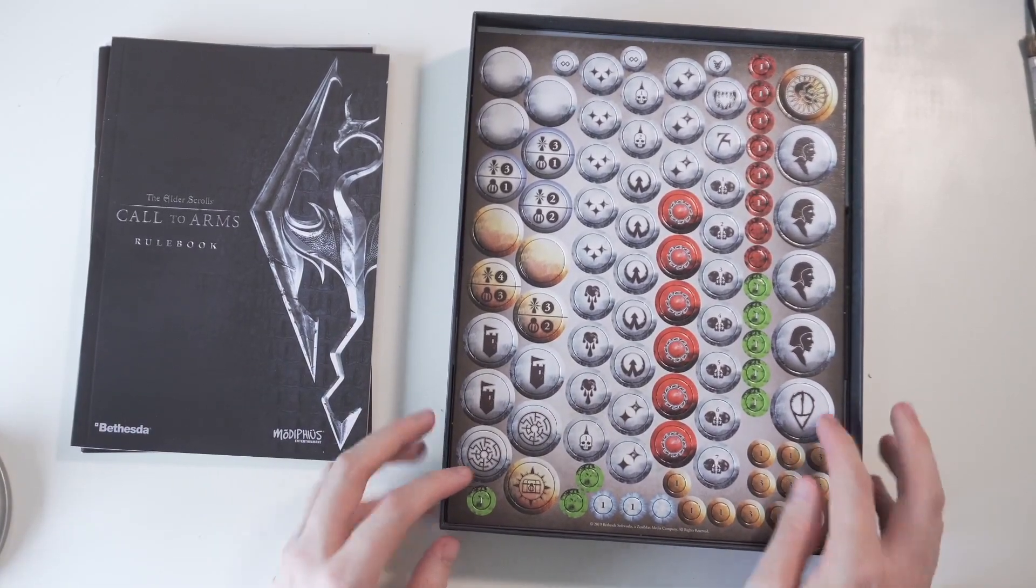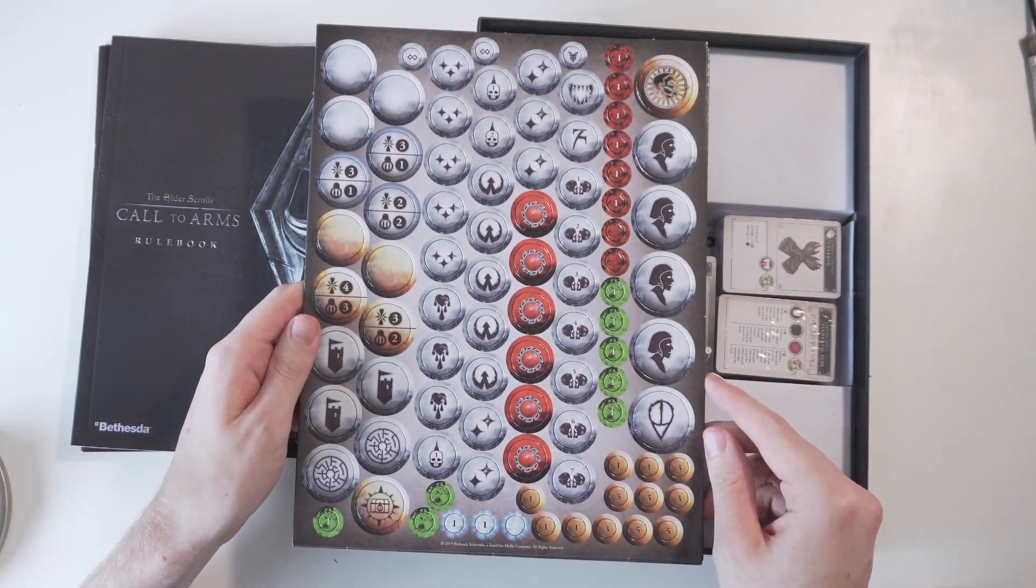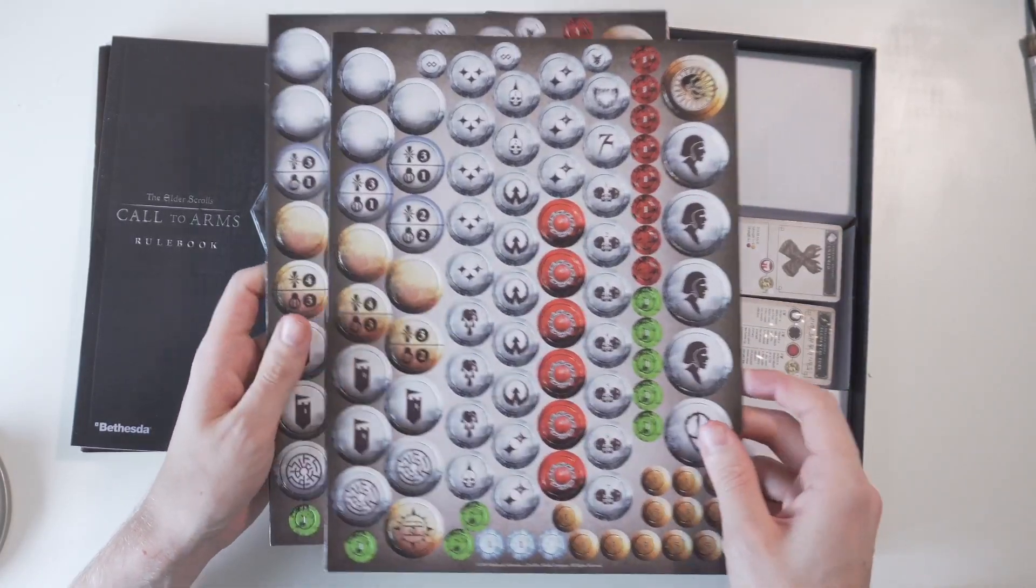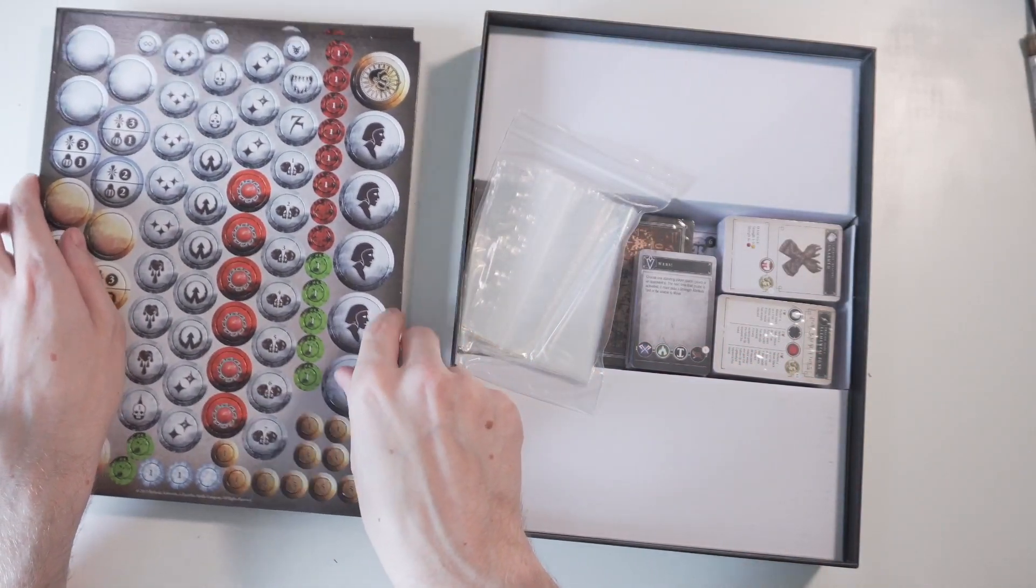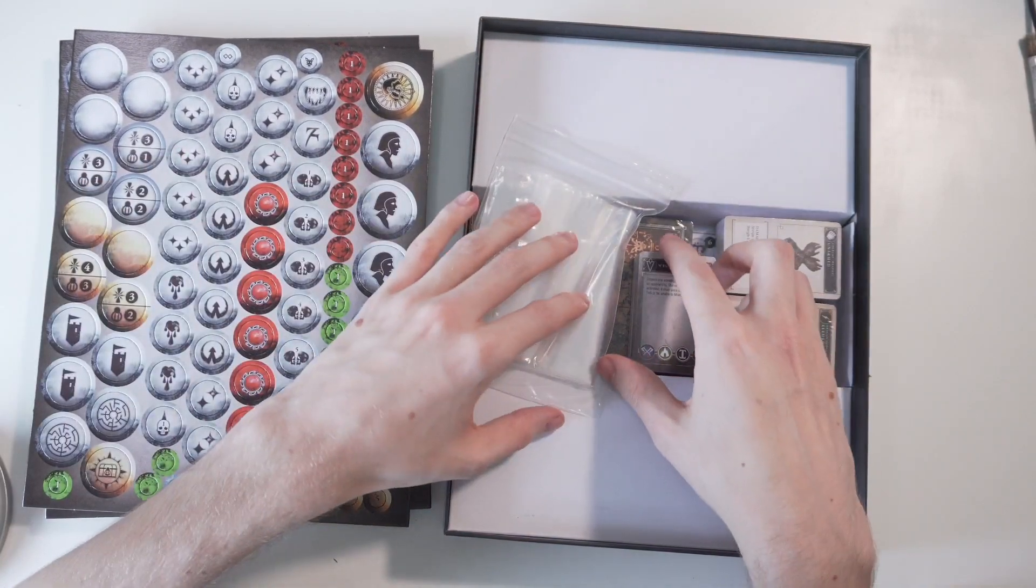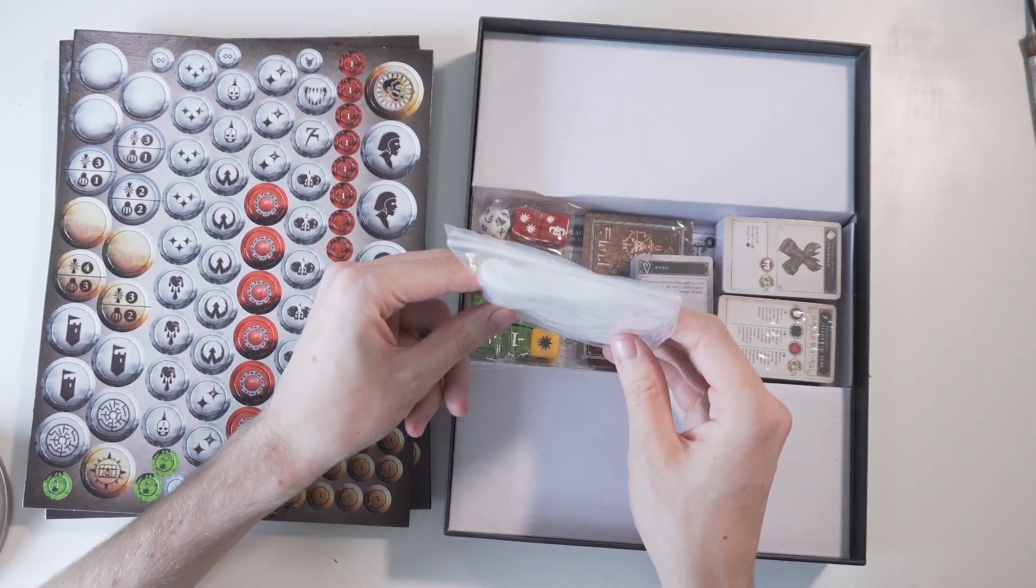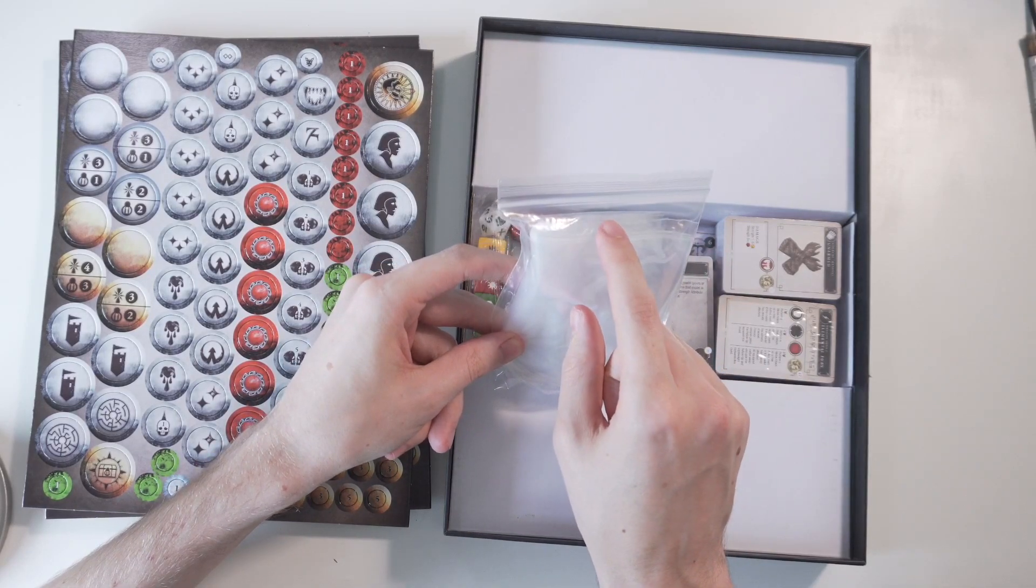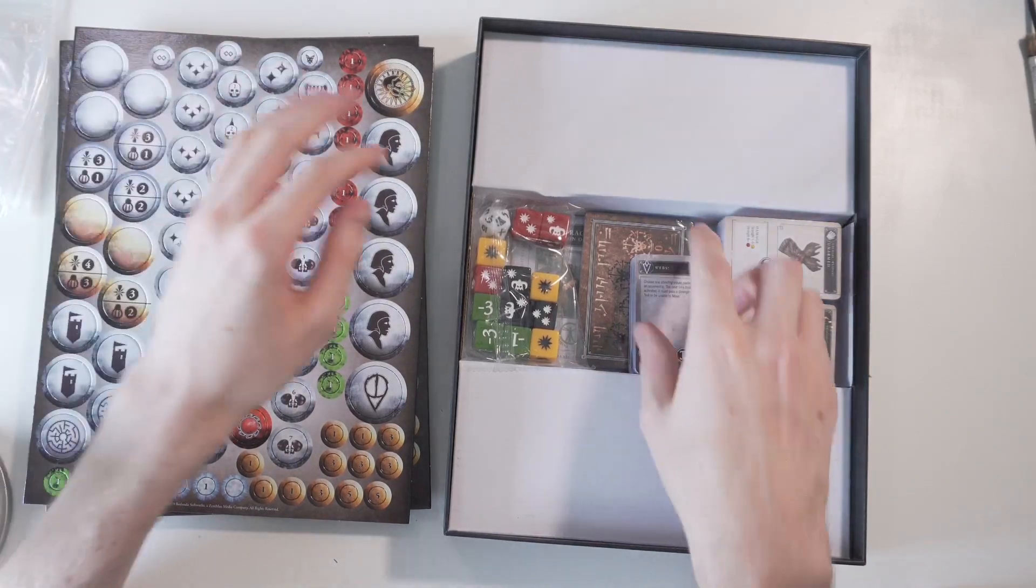These are all the tokens. Usually I don't really like miniature games with tokens. But honestly, I found from the Fallout Wasteland Warfare one, once you kind of get into playing it and get used to it, then it is actually quite understandable. And it plays very similarly to Skyrim. Oh, wow. They also added little plastic packages so you can keep all your tokens organized. I really appreciate that, guys. That's a good idea.